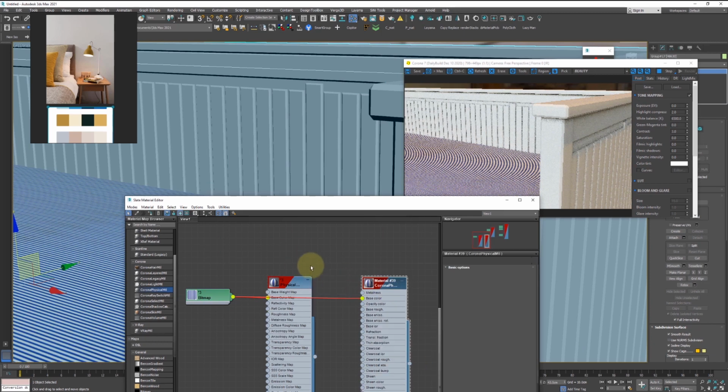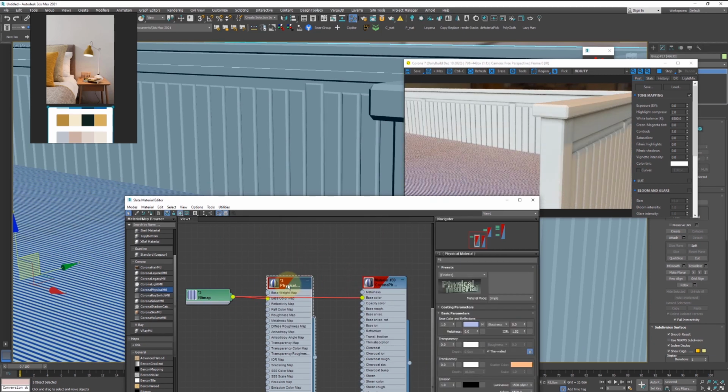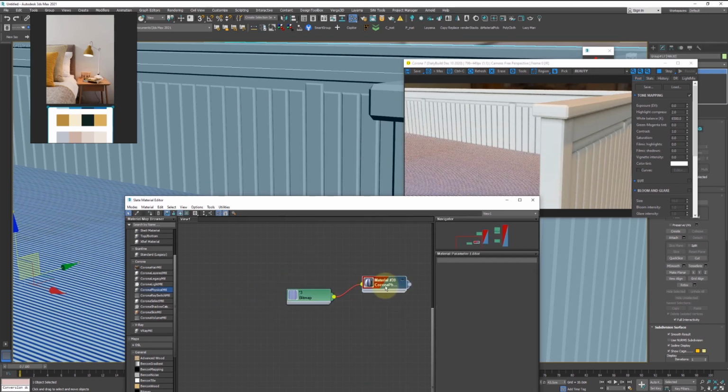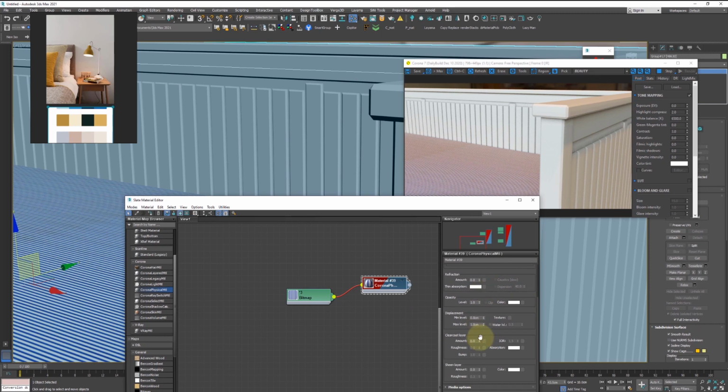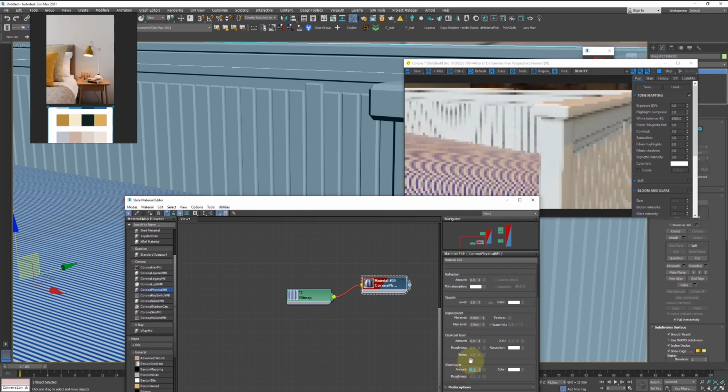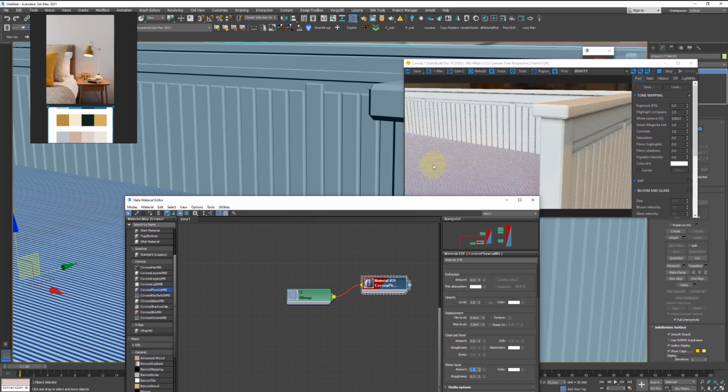We'll select Corona physical material and play a little bit with the sheen amount, which will produce this really nice and soft effect, almost like a falloff effect without really using a falloff node.